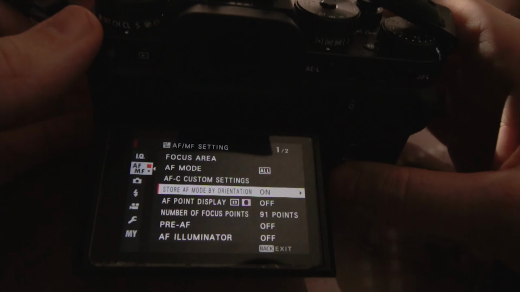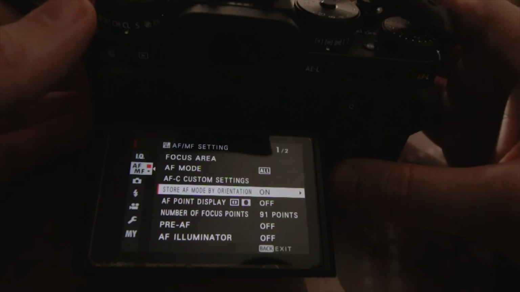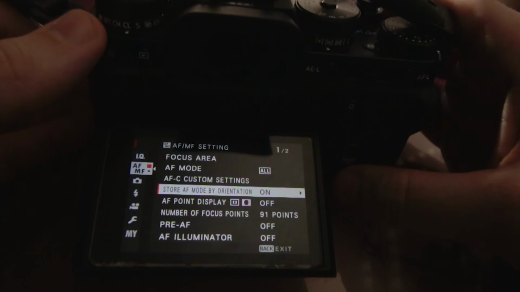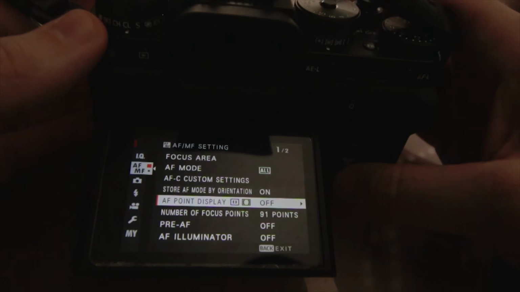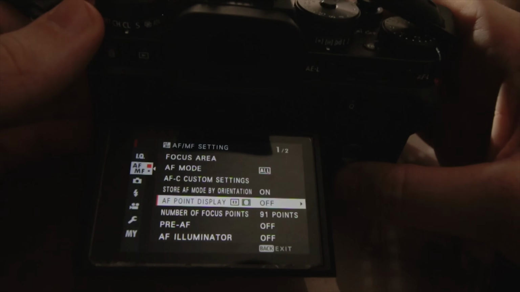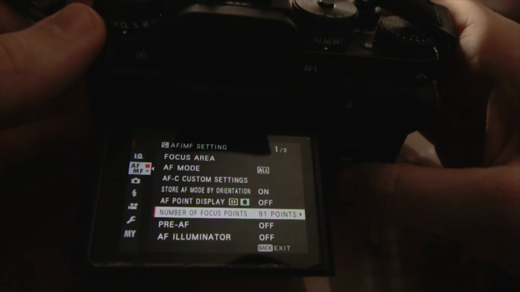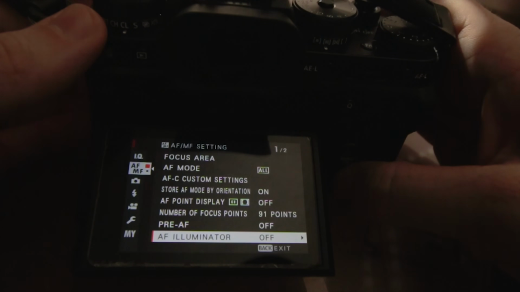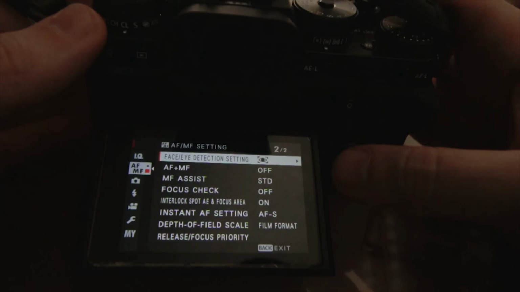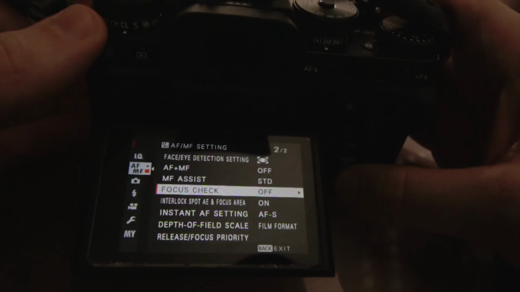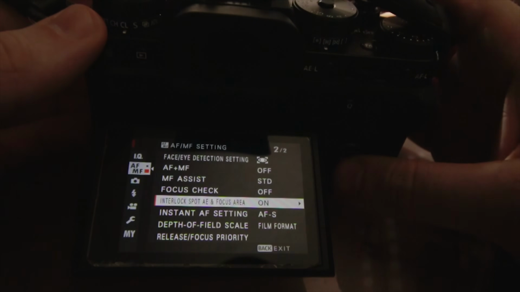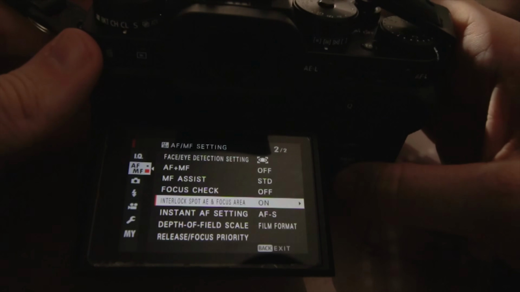And I also store the AF mode by orientation, so if I was to turn the camera in portrait mode, it would have a separate autofocus. I don't have the autofocus point display on because that's when you're viewing your images back, it shows you where you focused at. 91 points focus, just so we can be a bit more accurate. The face eye detection, that's already on, and manual focus system, I've got that as standard. Don't have the focus check on, however I have the spot AE and focus area turned on.